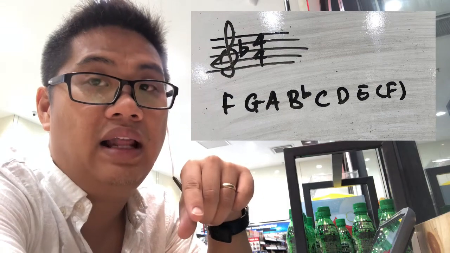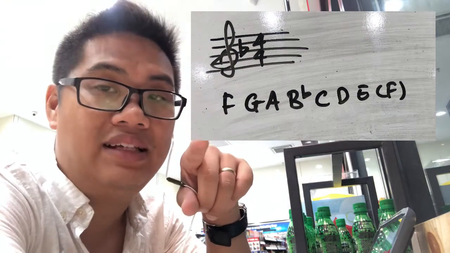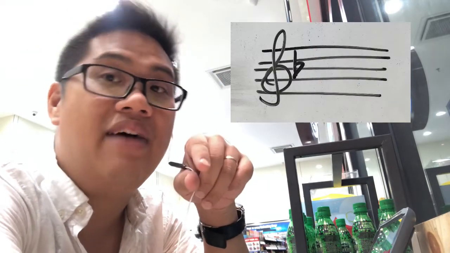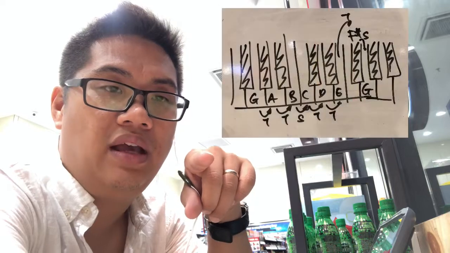Now, how you recognize this in music is when you see one flat written like that. Okay, when you see that, you know that this is in the key of F, regardless of what the first chord is in the song. Alright, so that is F. Now moving on to G is the same thing. So we start on G.